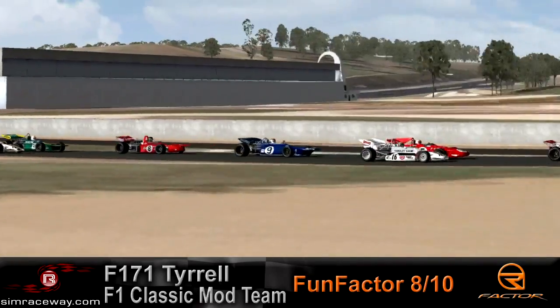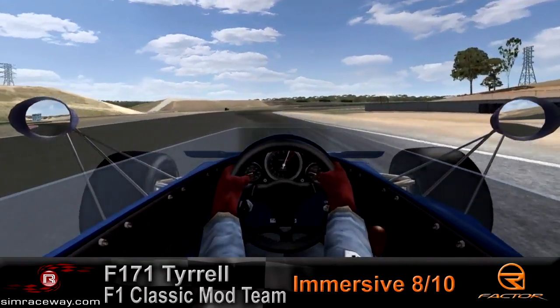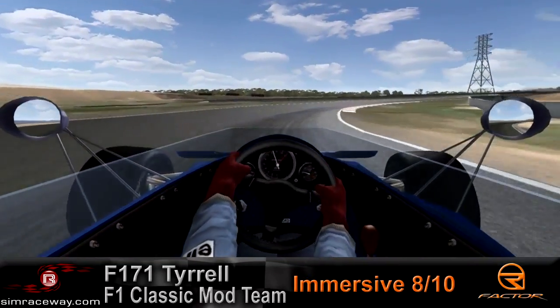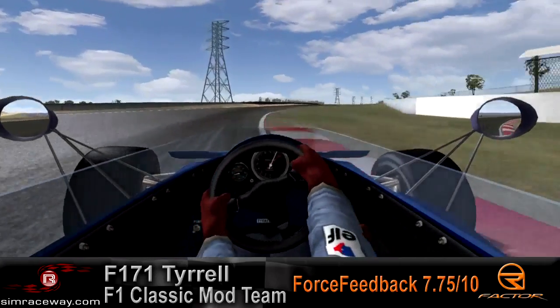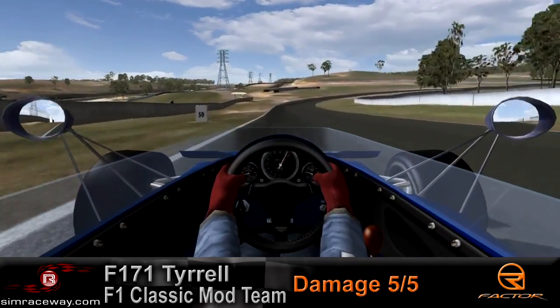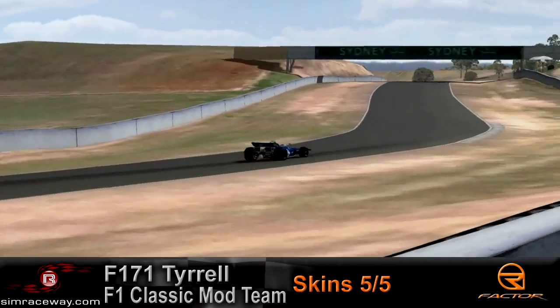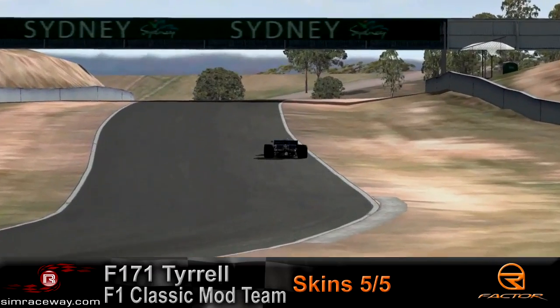I understand they are conversions. We're not 100% sure from what, but it doesn't matter because if you go to rFactor Central, you can check it out for yourself. You can click on their website and see what they have to say about it there as well. But the important thing is, this is one of the finest models I've seen. When I say models, I'm talking visual, just in the car and out of the car.